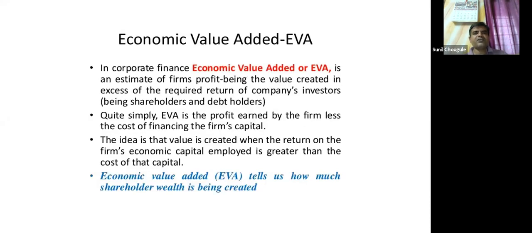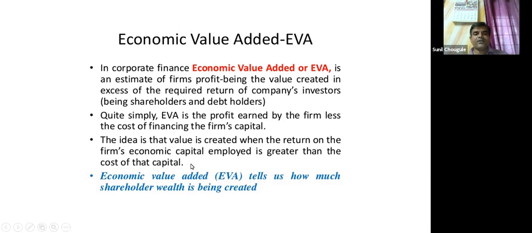Now, the next concept is economic value added, EVA. In corporate finance, economic value added or EVA is an estimate of a firm's profit, being the value created in excess of the required return of the company's investors. If you cannot understand the first point mentioned about EVA, in simple language it is stated here: EVA is the profit earned by the firm less the cost of financing the firm's capital. Now, the idea is that value is created when the return on the firm's economic capital employed is greater than the cost of the capital.